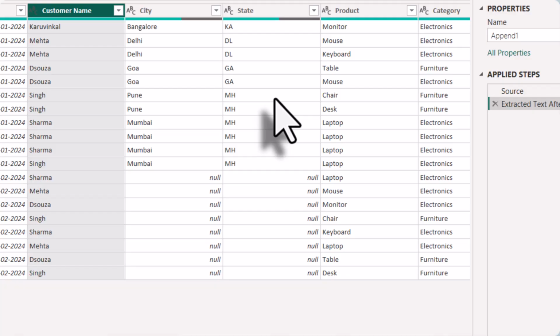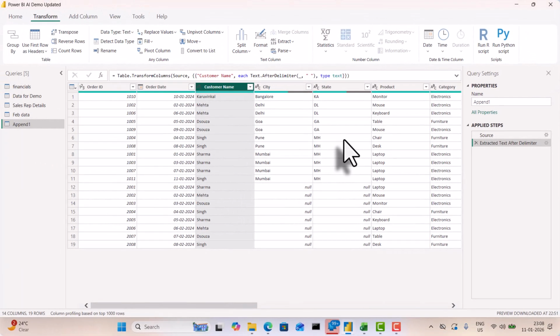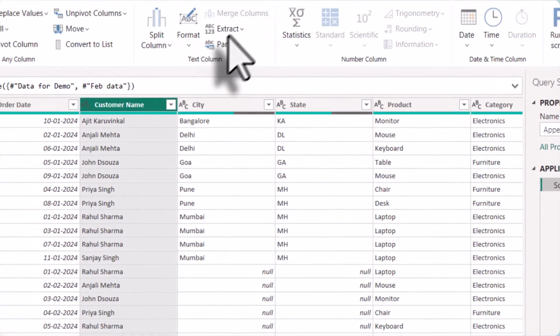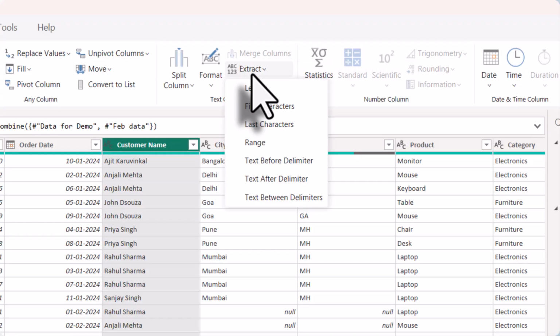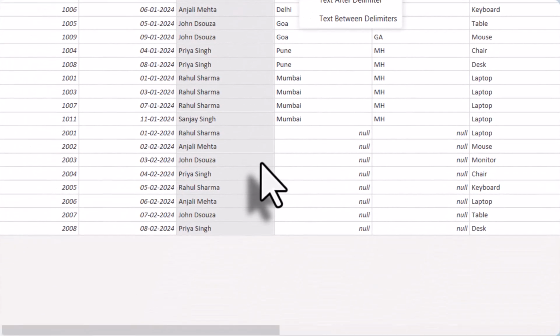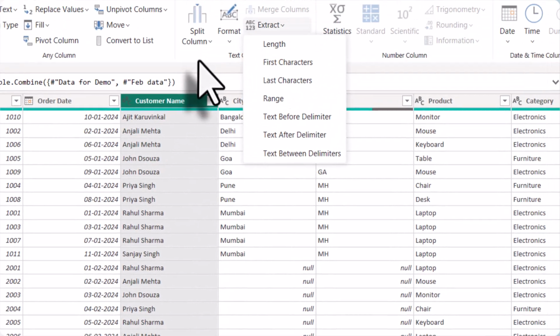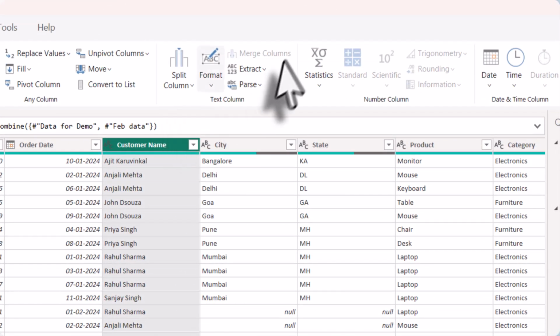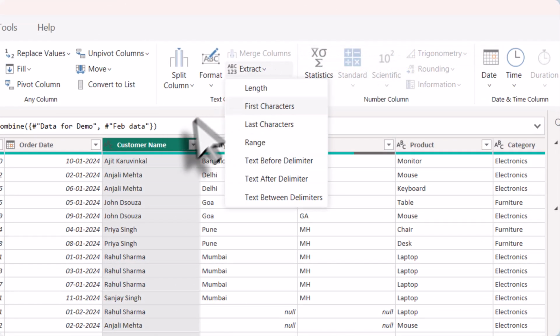You can give anything like comma, dash, full stop, whatever there is as a delimiter, and it will show anything after that. So that's how the extract works. Anything between the delimiters, like if there are 2 spaces in between, anything it has, it will show. So that is text between delimiters.